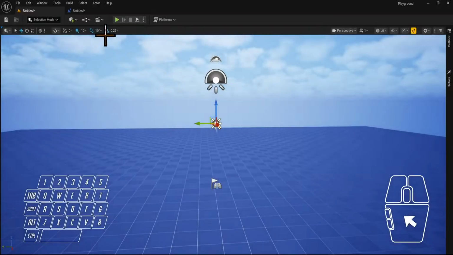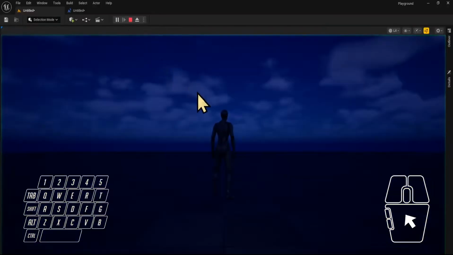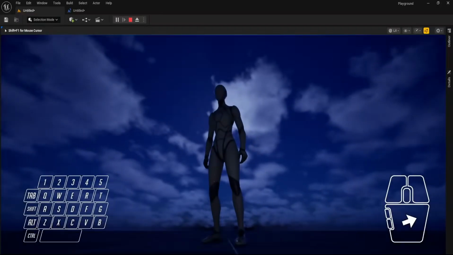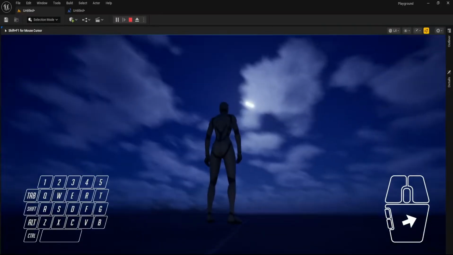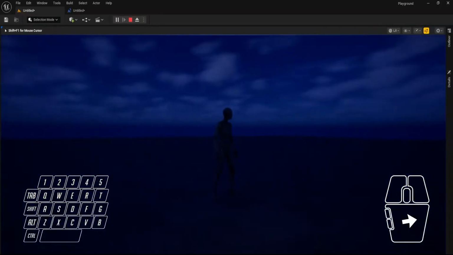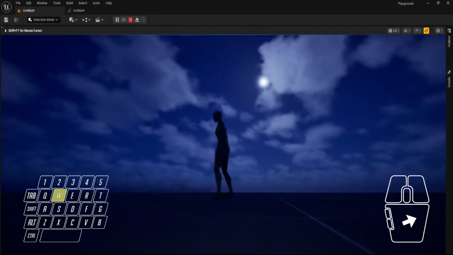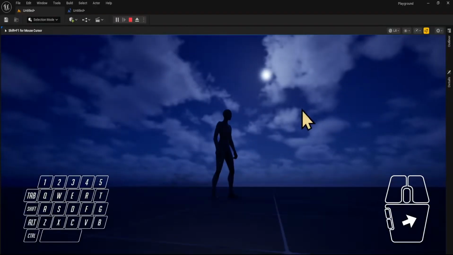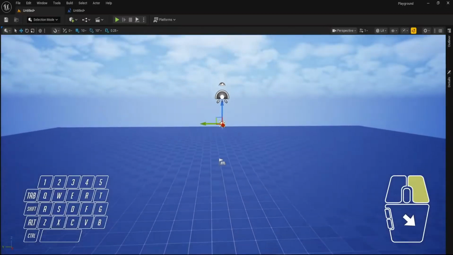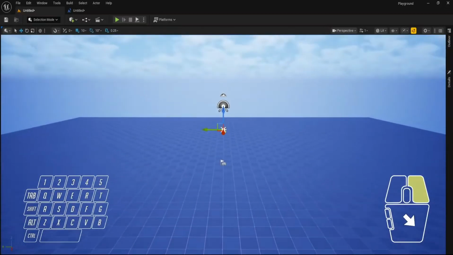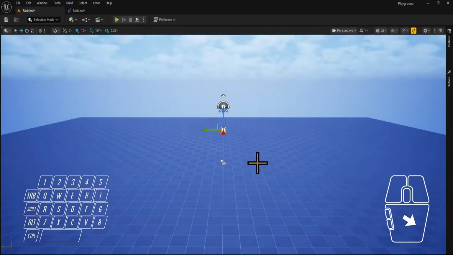However, you're going to notice something strange. If you press play into the world and look around, you see that this looks like a proper night sky. However, inside of the editor, it looks too bright. And the reason why is because of what we like to call exposure. Now, to fix the exposure is pretty simple.